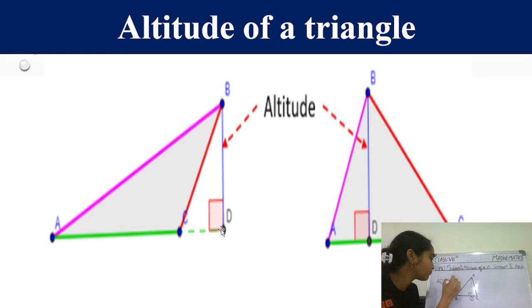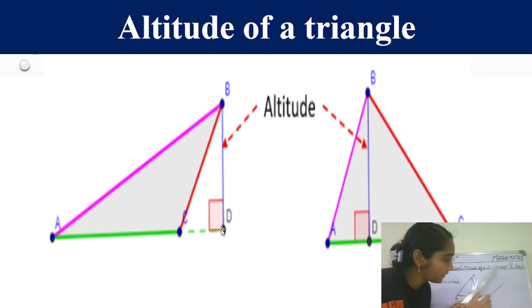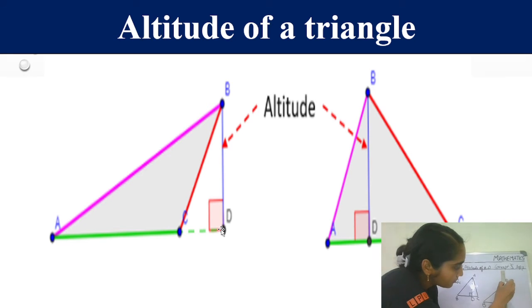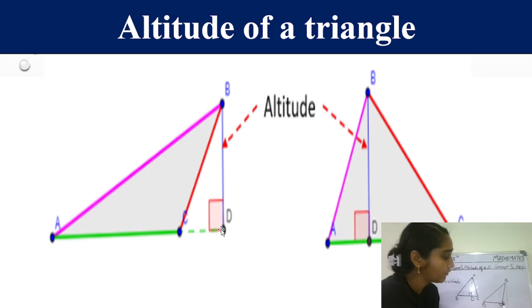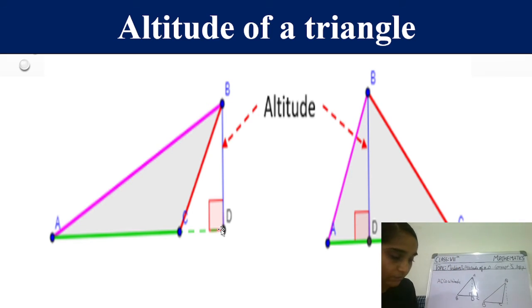And also students, what else can I do? If this side is stretched towards inside, such that the vertex A is going like this, in this way also we can find out the altitude, because now from this vertex A, I can only draw the perpendicular straight like this. But what can I do? I can just assume that BC is over here. It has extended. So this is also the altitude. Okay, both the ways are correct.